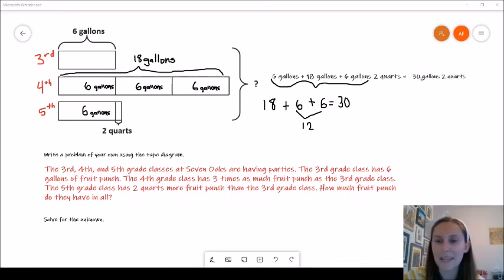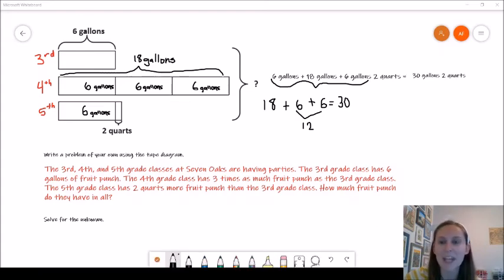What if I wanted to write this in a single unit instead of a mixed unit? What if I wanted to know how much punch there was in quarts? What was my rule for converting from gallons to quarts? Let's look back at our conversion table. So go ahead and look back at your conversion table that you made for converting from gallons to quarts. There are 4 quarts in each gallon, which means that my rule for converting from gallons to quarts was to multiply by 4. So 30 gallons in quarts, we would need to do 30 times 4 because 30 gallons and each one is an equal group of 4 quarts.